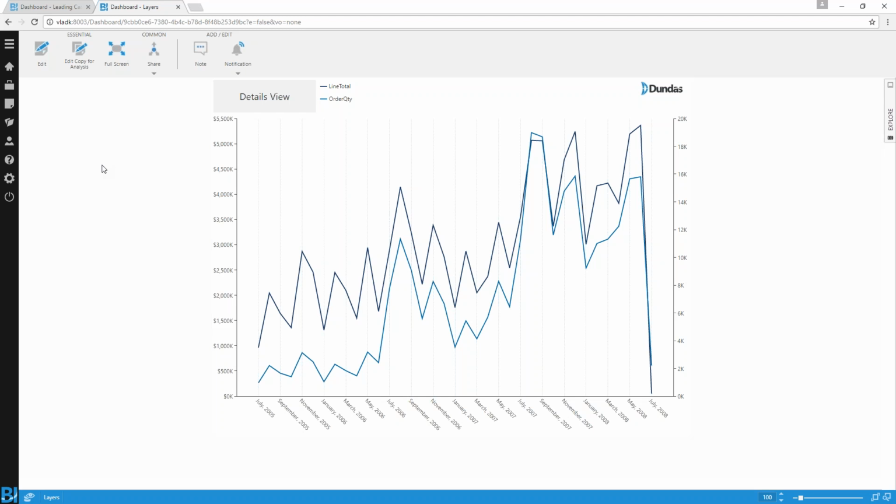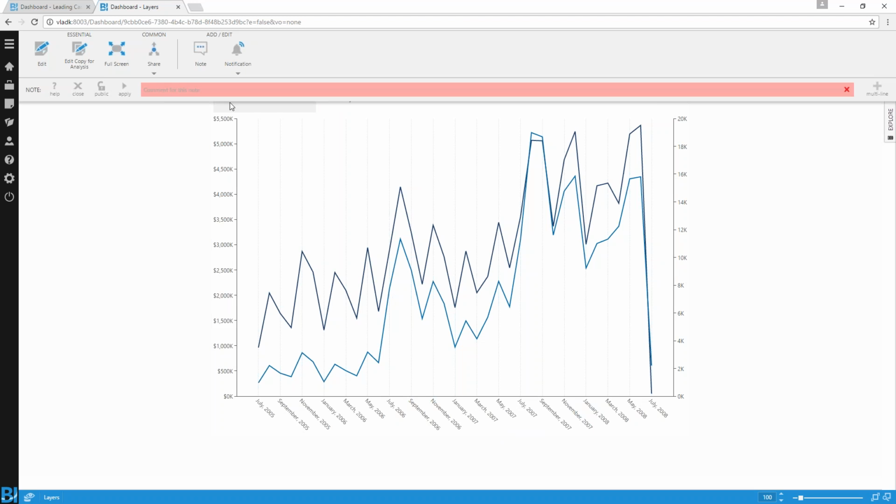As previously mentioned, Dundas BI is web-based, so interacting with the visuals does occur online. The software does have several forms of online collaboration, and I'll begin with notes, also known as annotations. So on a dashboard, a user with the appropriate privileges can right-click on any particular data point, and from the context menu, they can select Add Note. So when I click on this, this brings a little comment bar up at the top, and I can go ahead and say, for instance, why did this value drop?